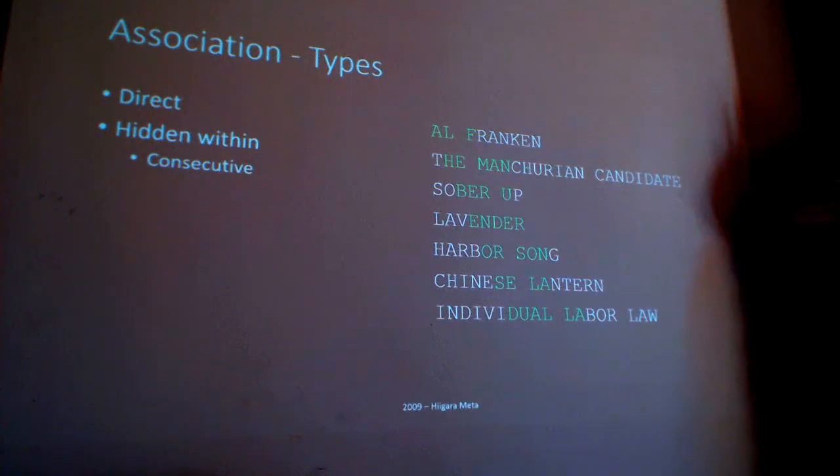You can have things hidden within answers. So in this case, what you had were aliens hidden within the answers. So Alf Franken has Alf hiding within it. Lavender has Ender. It's not actually alien. It's a science fiction thing. This was a puzzle related to Homeworld, the video game Homeworld. And so what you actually had to do, once you found this identification, this set that it relates to, it gives you an ordering. I've kind of given it to you here in the ordering so it's more obvious.